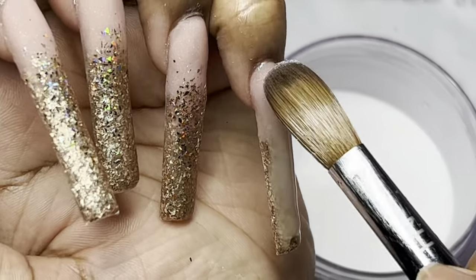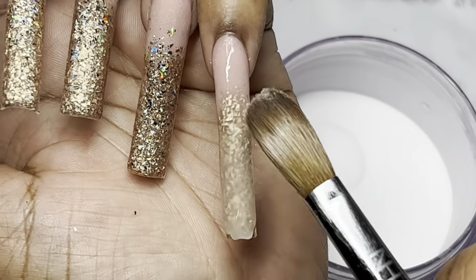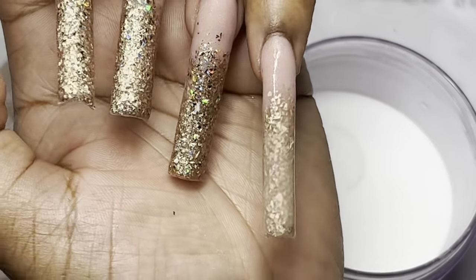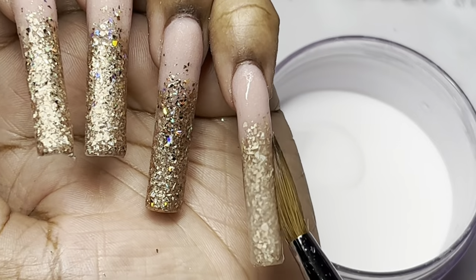Also too, I'm just remembering that I know I mentioned that these are Nail House's 3XL square tips. However, I did cut them down a bit because I was going for a shorter length or a shorter look for this set. They are a bit longer than this here.